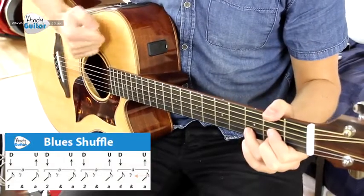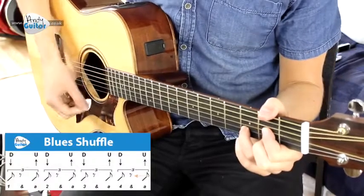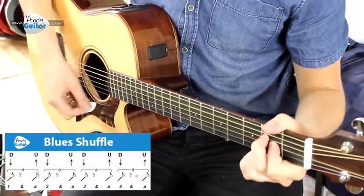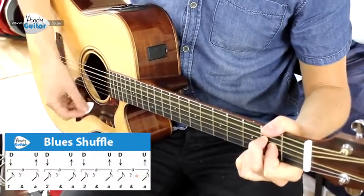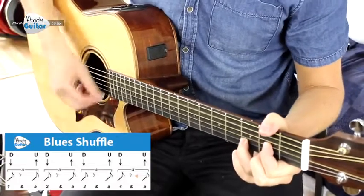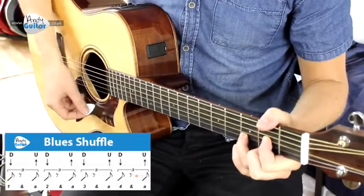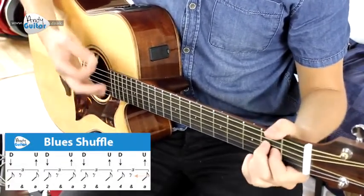In one, two, three, four. One, and two, three. You say goodbye, A chord. That'll be the day when you make me cry. D chord. D, and two, and three, and four. One strum of an A. Cause that'll be the day. And we can pause there.